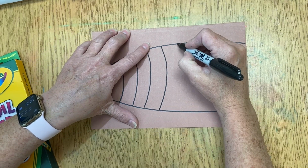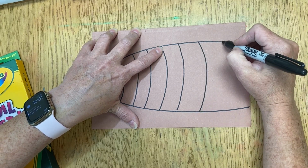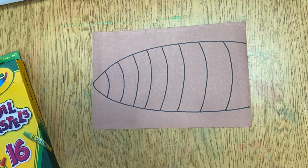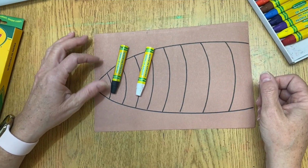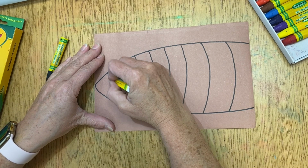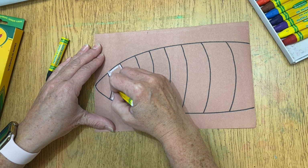It doesn't matter how many you have. It doesn't matter if they're fat or if they're skinny. Just get some stripes on there, guys. Now I'm going to use oil pastels because that's what I have. They also show up really nice on dark paper. If you have construction paper crayons, those work great too. If you have regular crayons, guess what? Those will be awesome. The important thing is that you do something and that you try.